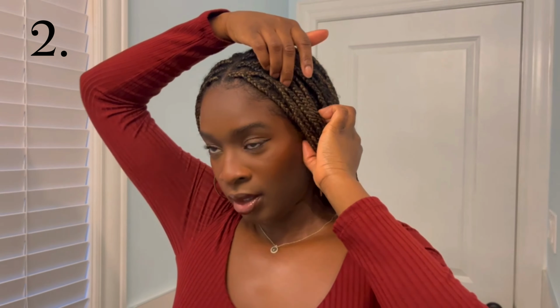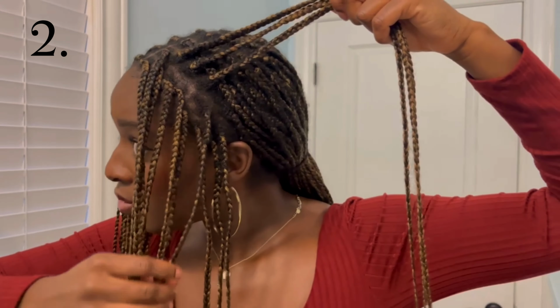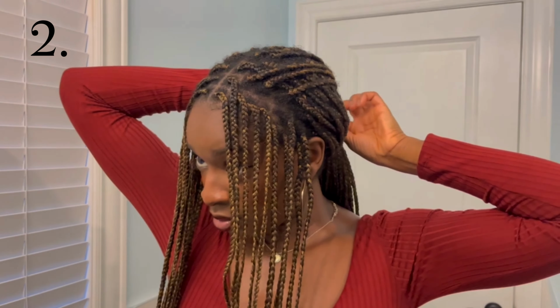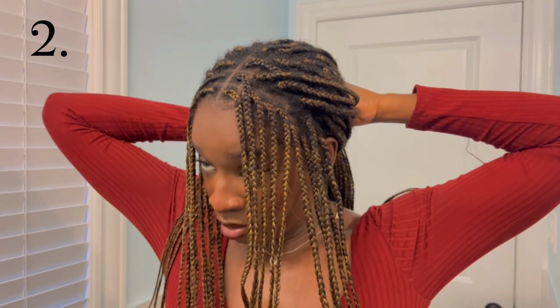All right, so for number 2, we're going to be doing some Bantu knots at the front of our hair. So the first thing you'll need to do is section off some braids at the front. And you actually don't want to use too many braids here. So you can see I'm only leaving out a few braids in the front because we don't want the knots to look too bulky. So for each Bantu knot, I'm using about 3 braids. You could do 2 or 3 depending on how big you want the knots to be. And I'm just braiding the braids all the way down, or you could do a twist here too.